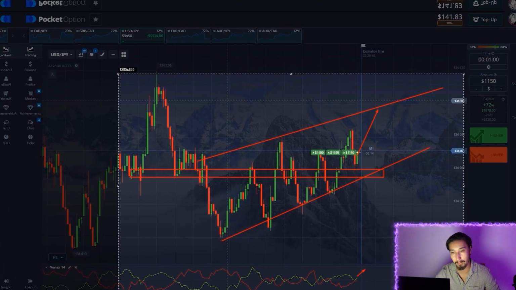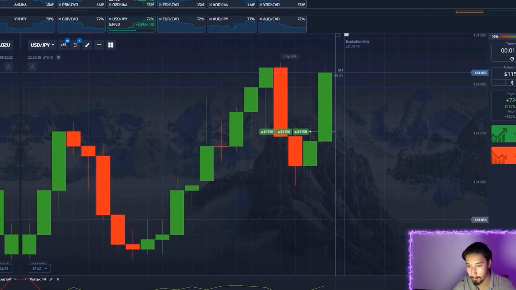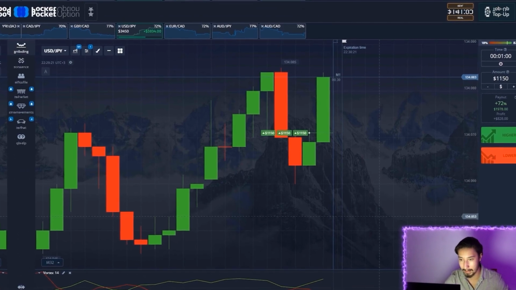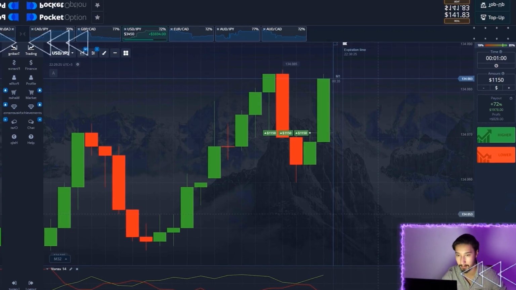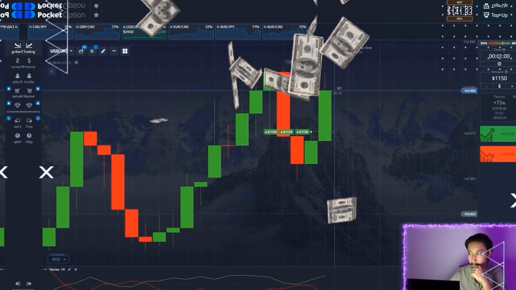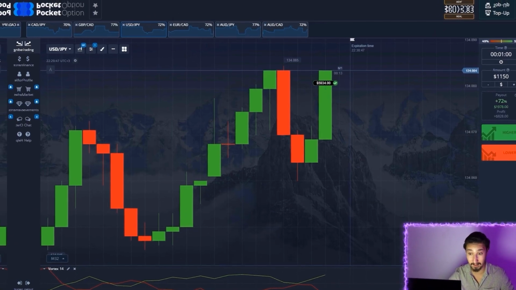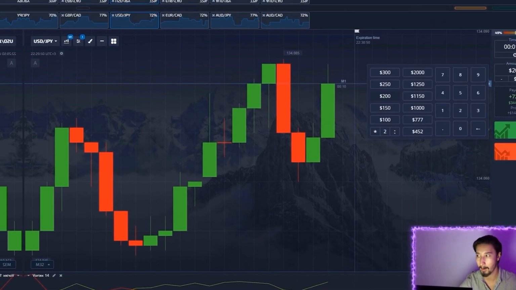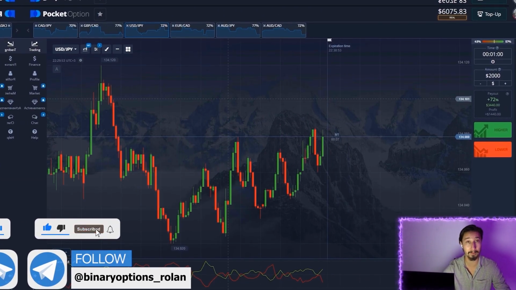In addition, we have this upper zone. By the way, just have a look at this beautiful and insane pump that just happened. And so easy, we got our $6,000 on the balance just in a few minutes, and we are in a big profit. Good job. Let's open a few more positions and then fix the profit.